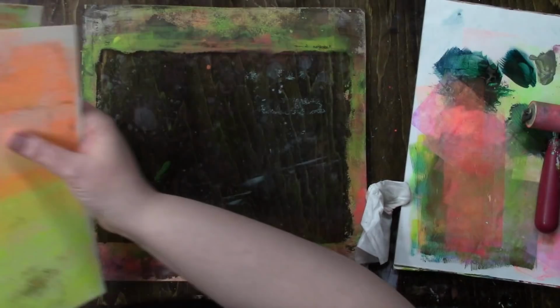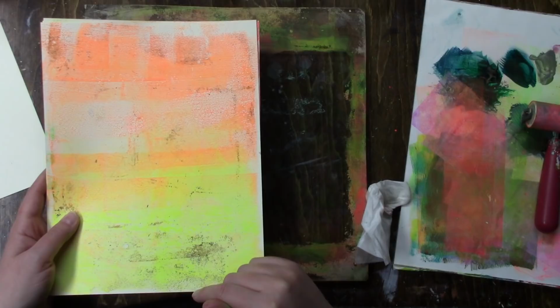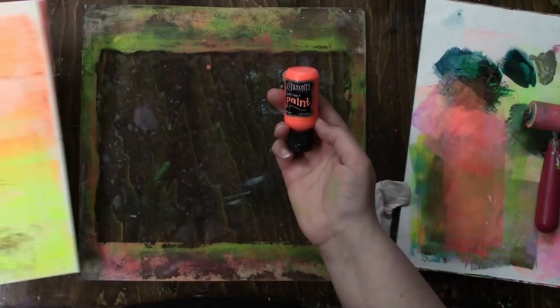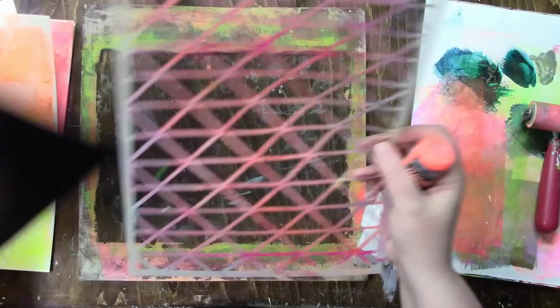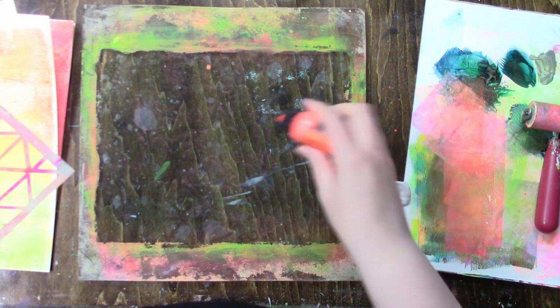So on this one, I'm gonna choose the same color, and that's Mango Punch, and I'm gonna go with the triangle angles. That may have been too much.